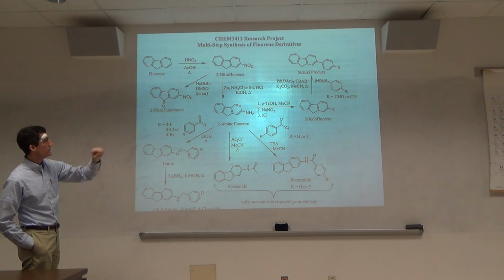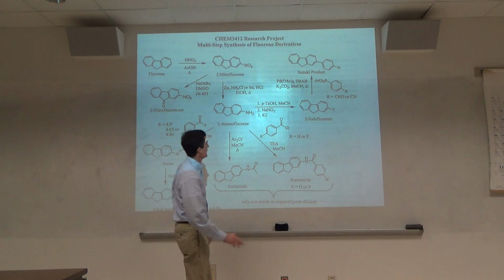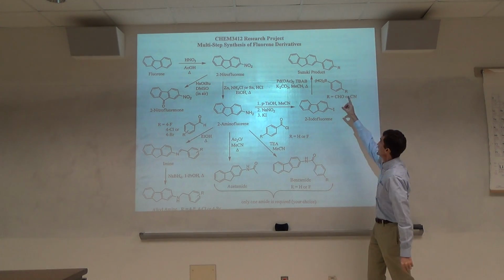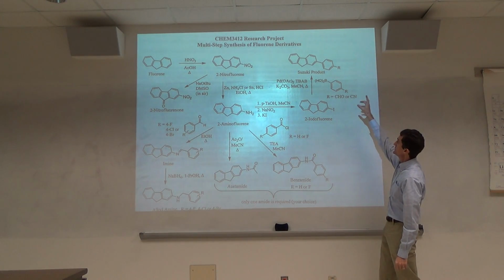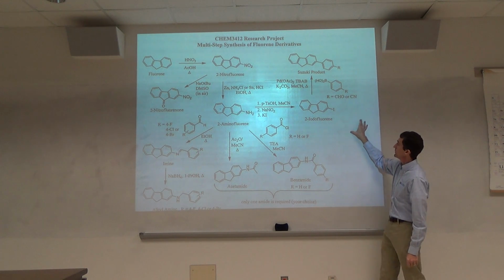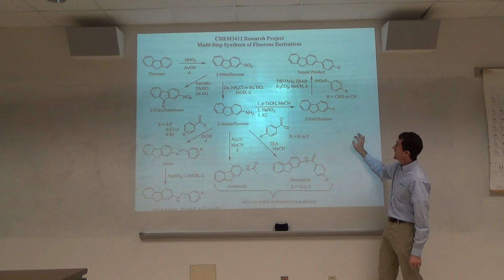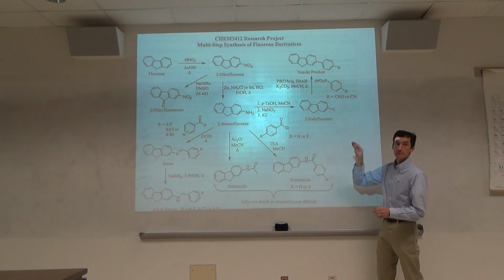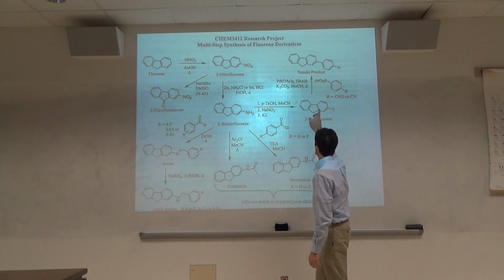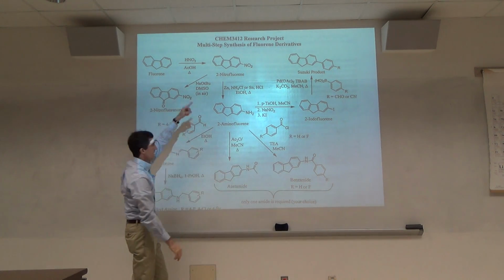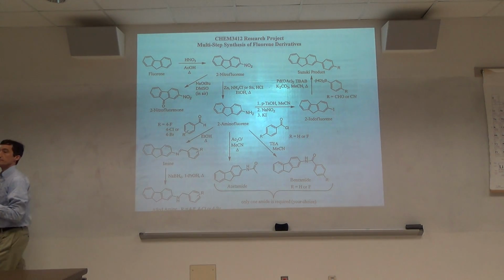Okay, you did the diazonium to make the iodo. The iodo you then use to make the Suzuki reaction, which is to replace the iodine with another phenyl or a benzene ring. That's a Nobel Prize winning reaction using a boronic acid. If you don't have enough iodo, I send a procedure for making that. You can make this directly from fluorobenzene by iodinating it. You'll see that procedure was an attachment.